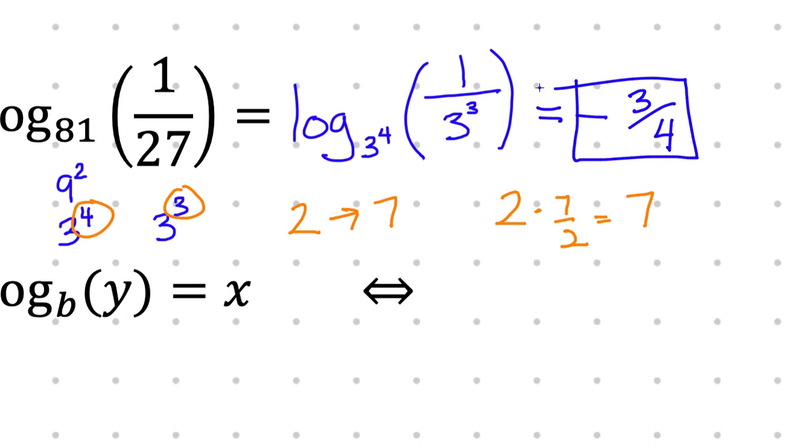Yeah, Ellery. In that one, it was like you went from 2 to 7 and you had 7 over 2. Why is this one a fraction? It's like opposite. Or it doesn't matter. Does it matter what order they're in? Like if it was 3 to the 3rd and then 3 to the 4th and you go 3 to 4? Then I would have to flip the fraction to 4/3 instead of 3/4. Exactly, yep.